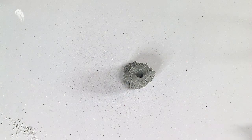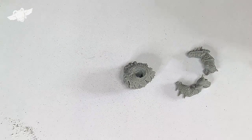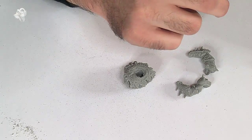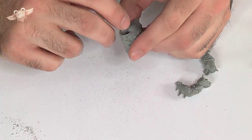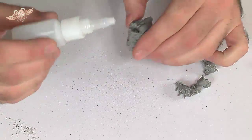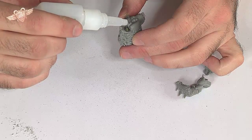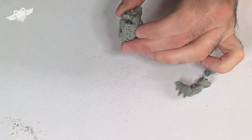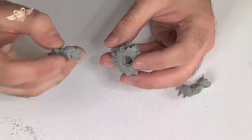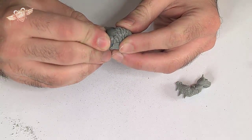That's our torso, and these are our arms. I think we will have to use the same technique. Little ball of milliput right inside here. Little bit of glue. More than a little bit, actually, because this is a big joint. This is this arm. It's all right, the peg is correct. And here we go.